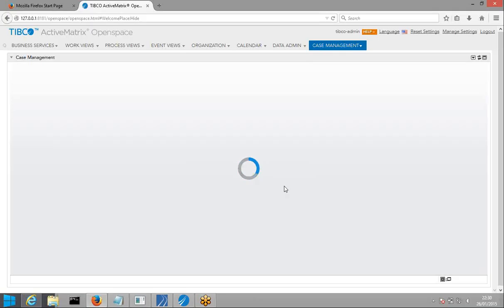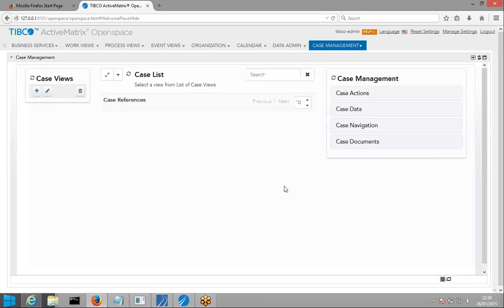Okay, so this is the open space. So this is where the testing will be done. Whenever you want to test your BPM applications, this is the one that you require.